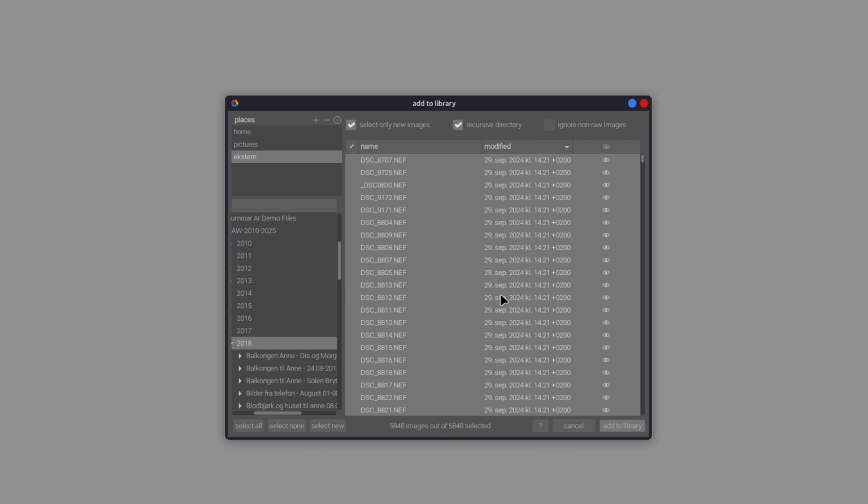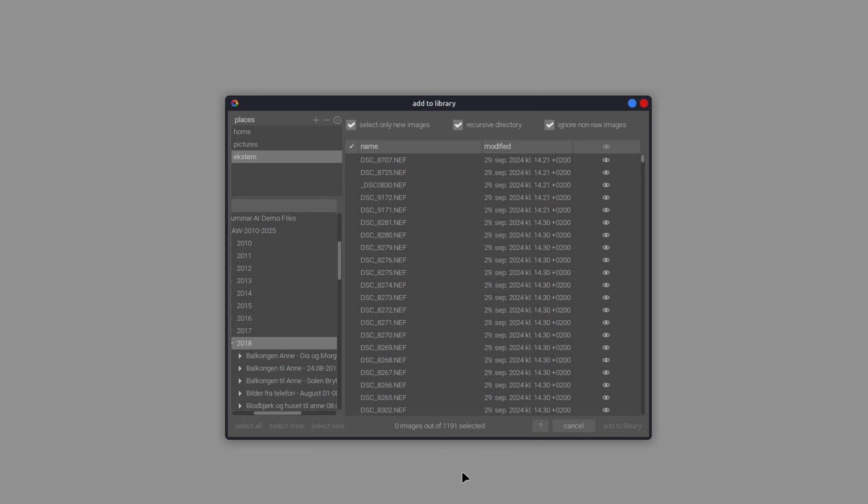Now if you want to import TIFFs and JPEGs and PNGs and whatever other files than raw files, you don't want to tick this one. But I don't want to import any other files than the raw files, so I'm going to tick ignore non-raw images.